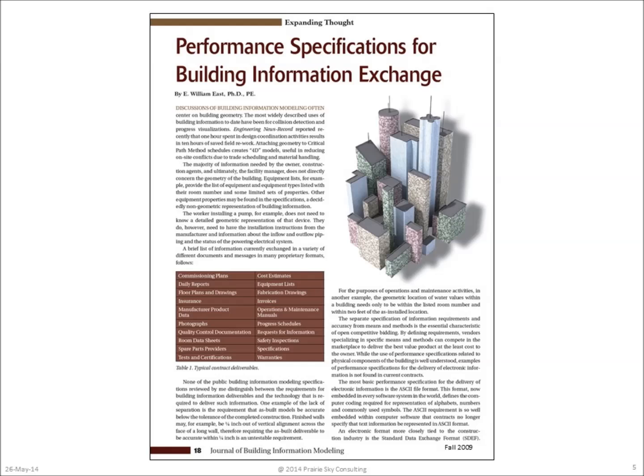It's all well and good that a very nice model of managed and maintained asset performance data and equipment layout information was developed. It's quite another thing to take those data models and have them be part of actual design and construction contracts. That's why all of these projects were developed with the letters IE at the end.